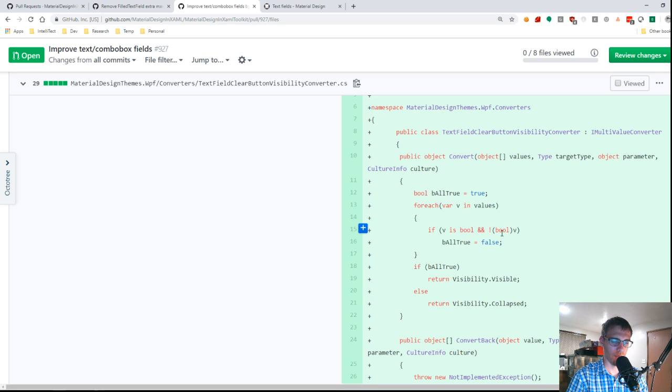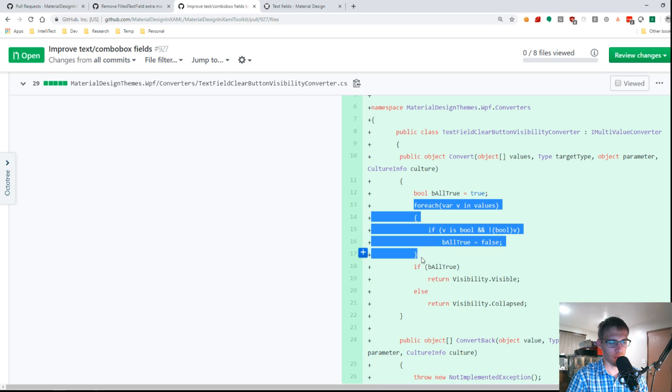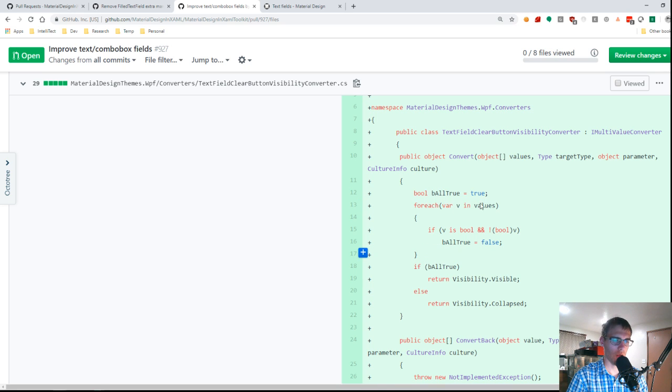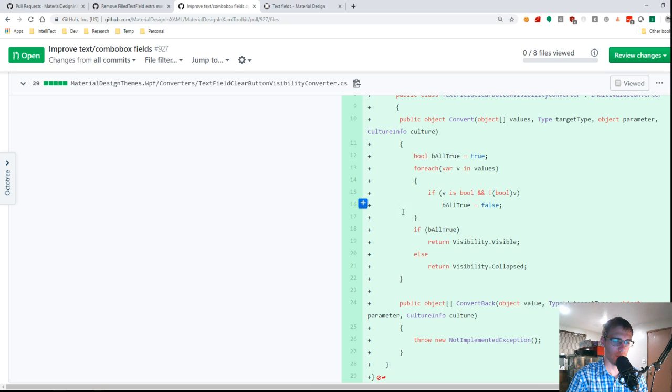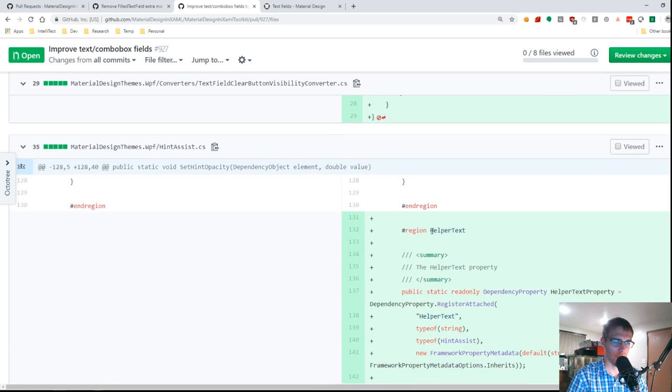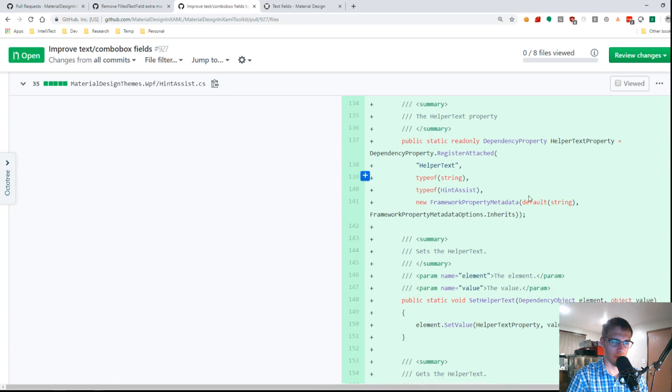If they're Boolean values, got it. So if it finds any false value, it sets this and done. We can probably clean this up with a LINQ statement because this will always iterate the entire collection, even if it finds a false one. And normally once you get this guy set to false, you can break out of this foreach. You don't need to keep iterating. But that's not really a big deal.